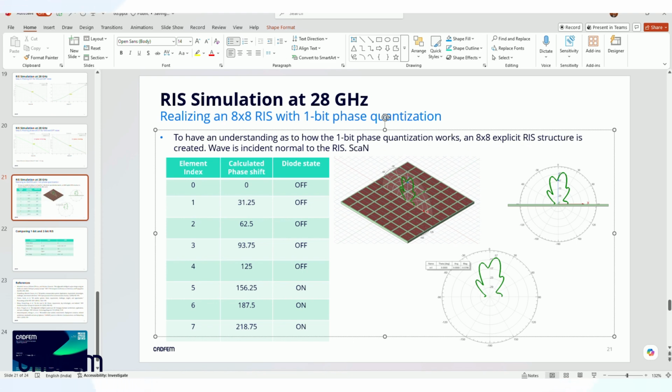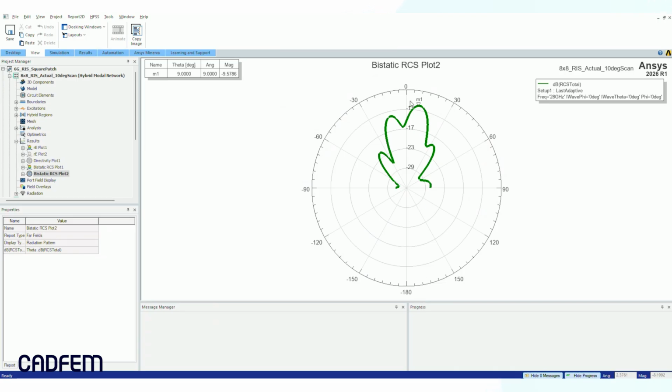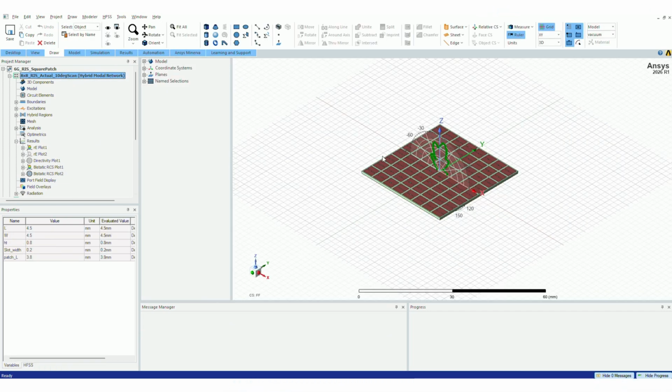Using synchronized phase state switching patterns mapped dynamically across this full matrix, we can precisely control and redirect incident electromagnetic beams, unlocking next-generation beamforming and smart environment capabilities for future wireless networks. The resulting array demonstrates how programmable electromagnetic surfaces can intelligently manipulate wave propagation in real time, enabling advanced wireless communication and sensing applications.